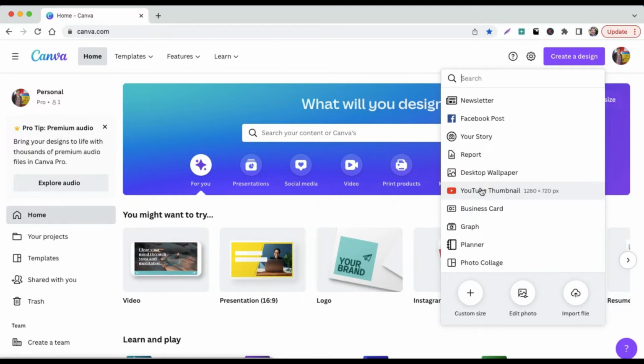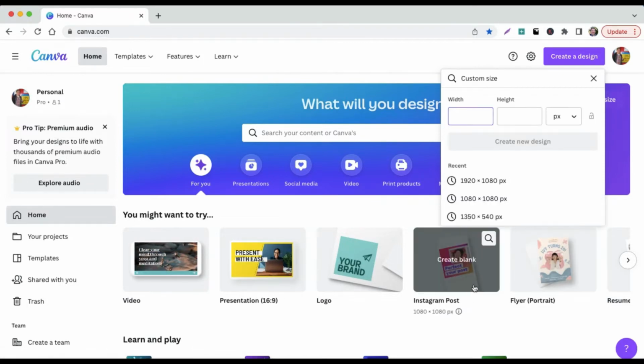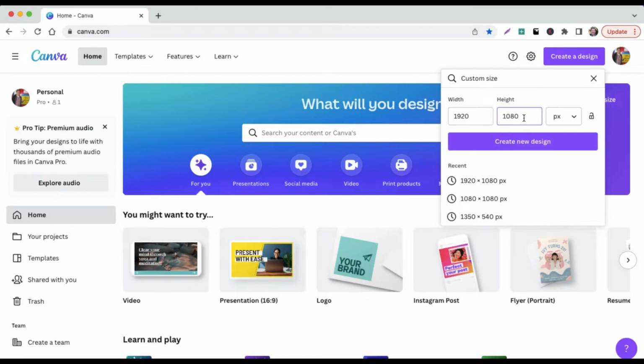Now, I have always done a little bit different dimensions when it comes to the pixels, and this is something that was recommended to me from a video that I saw a very long time ago. So what I do is go down and click on Custom Size. I go by, for the width, 1920, and by the height, 1080. So you can type that in, or eventually it will save for you. And this is the number of pixels that you will have.